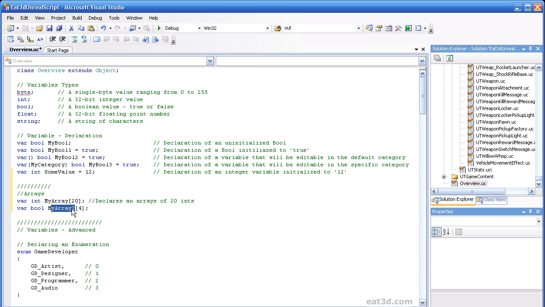Like, say there's a scripted scenario in the level where they need to use a particular weapon to remove some sort of blockage in the level to proceed. So they need to have the rocket launcher to blow up the wall or the door that's blocked off, that's gating them from where they need to go. Well, in the scripting logic, you might need to run a check and be like, hey, we need to make sure they have the rocket launcher. If not, we need to communicate to them and give them a message and be like, hey, you need to go pick up a rocket launcher. I mean, that's just a simple case, but that's where you might use an array of bools.